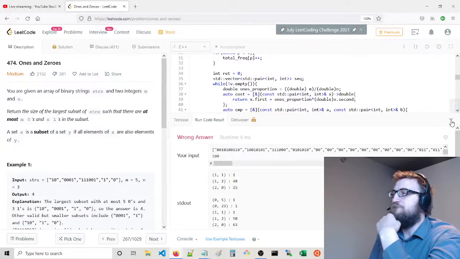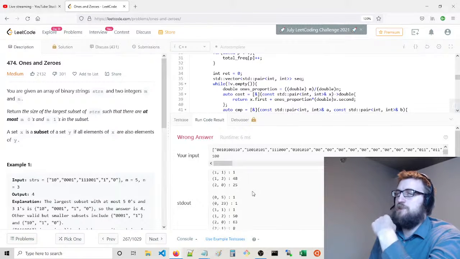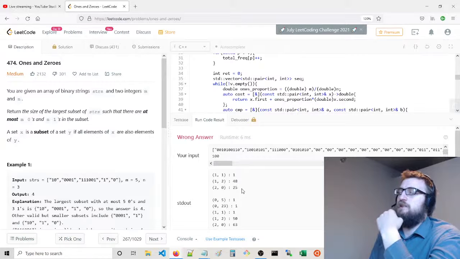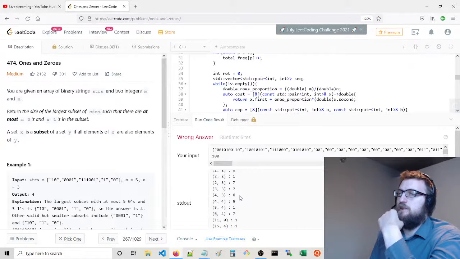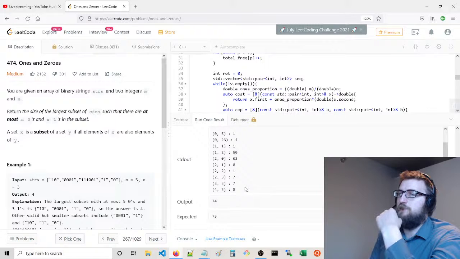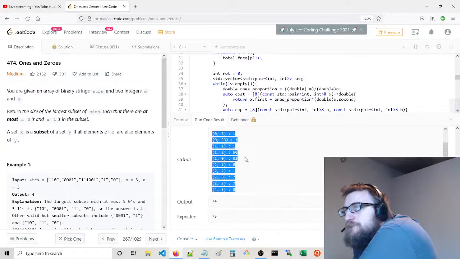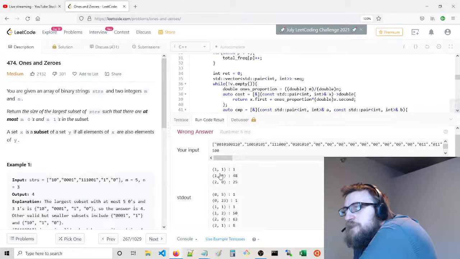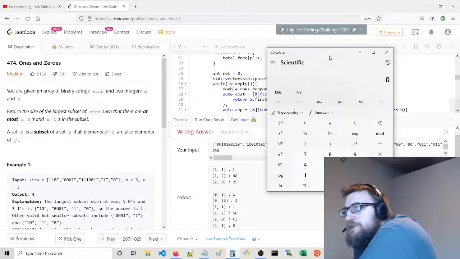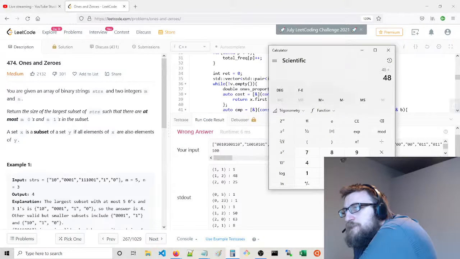But yeah, it looks like this is actually one of those cases where there is a better way to do this. Yet to get 75, I somehow missed it. We did use 1, 1, so 49 plus 25. So 48 plus 25 plus 1.